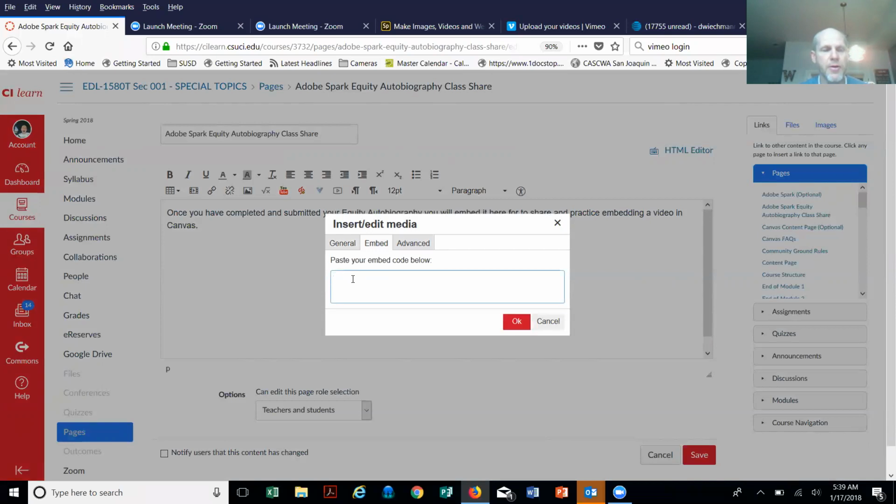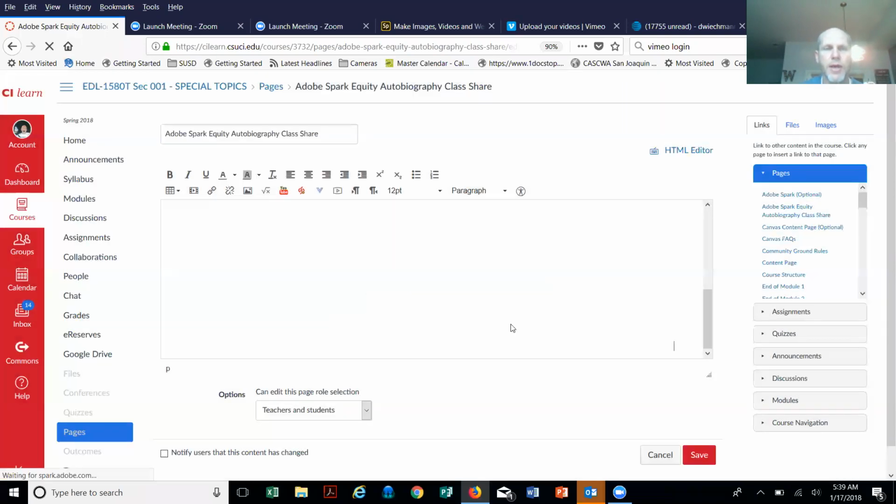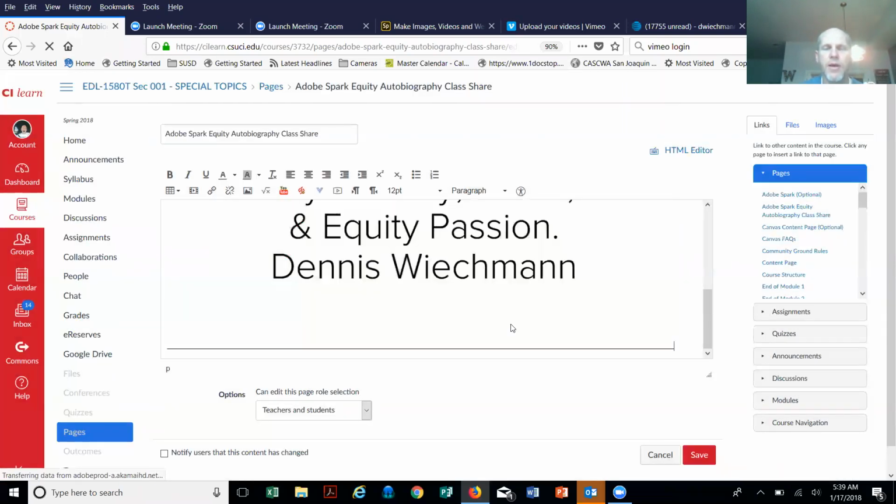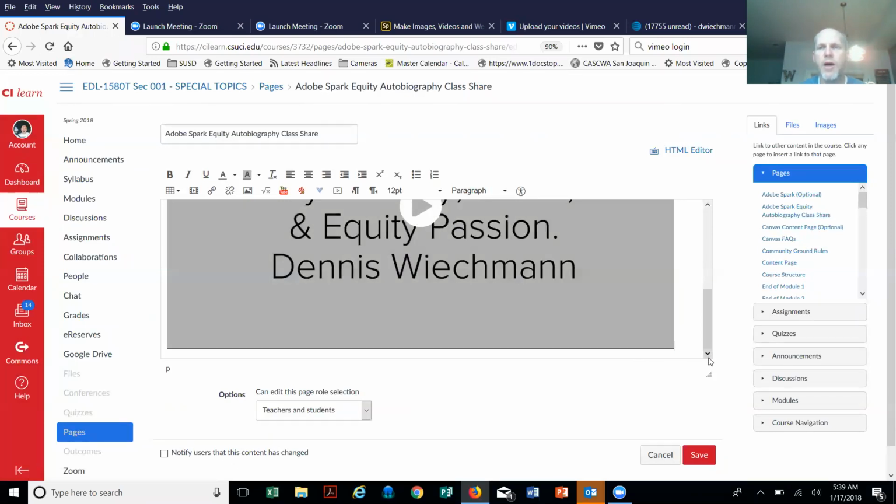Paste your embedded code below, and that's where you press Control V, at least for me, and that pastes the embedded code. Then I simply hit OK. And there you go. It will upload your equity audit presentation using Adobe Spark.